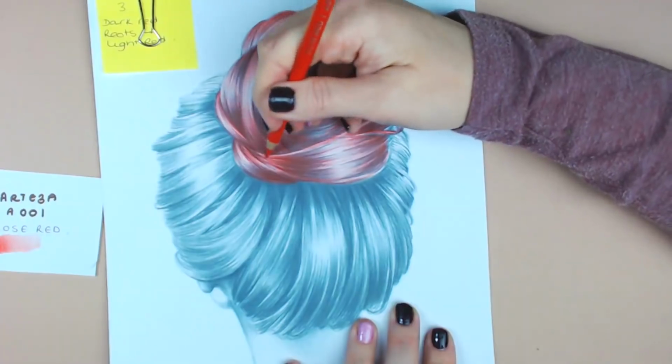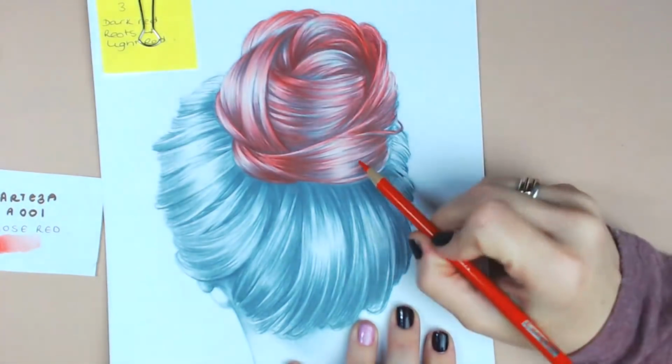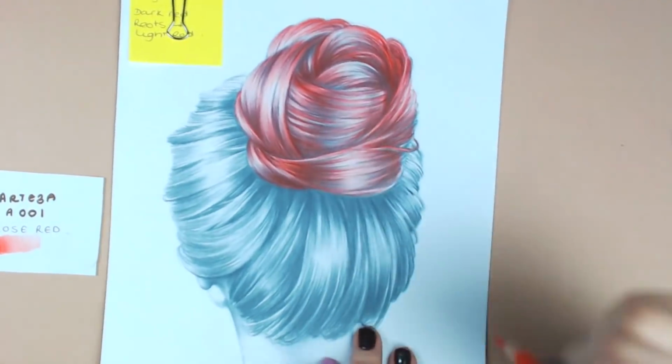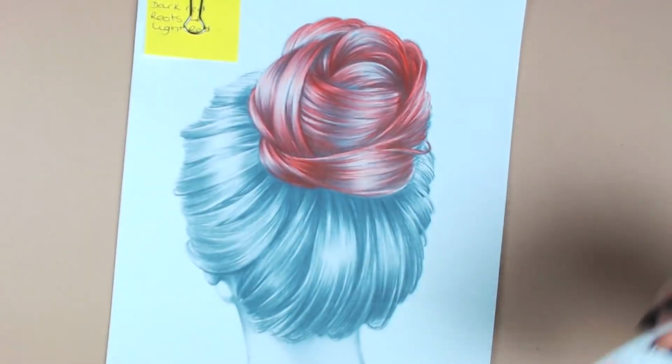Okay, so I'm just going to very quickly allow some more strokes into this part and bring it into there. So that's all I'm going to do with this colour for now.